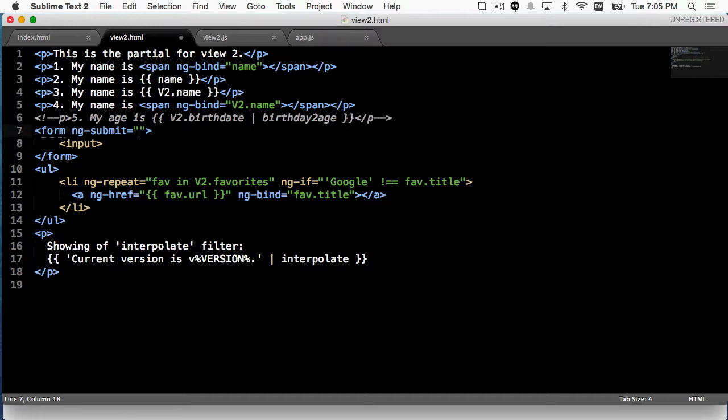All right, so we're going to do ng-submit. We won't do that yet. We'll just create a form, and this is really fun. We're going to do type equals text, and ng-model is v2.newfave.title.